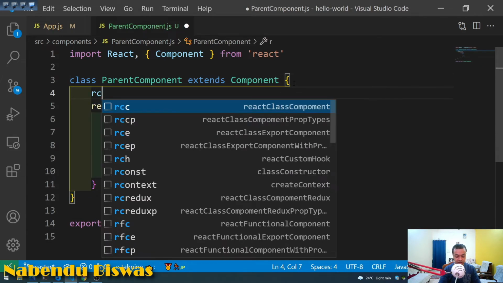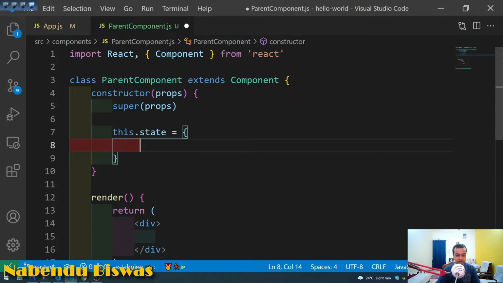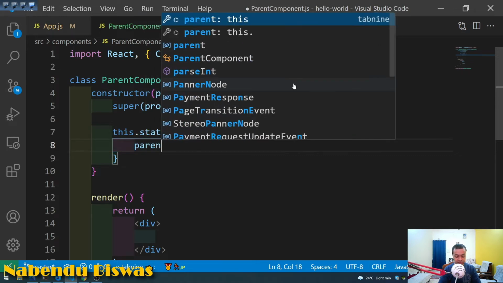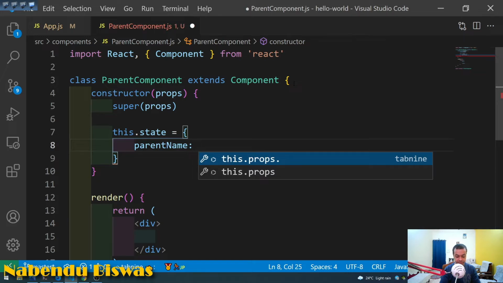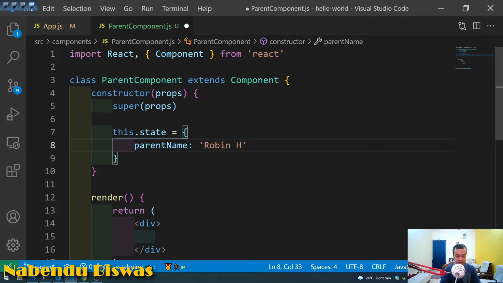After that we are going to have a constructor, and in it we have a state known as parentName. Let it be a string, Robin Hood Senior, like this.